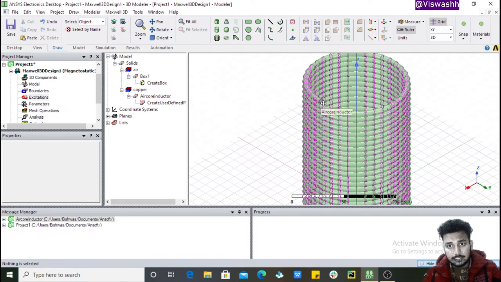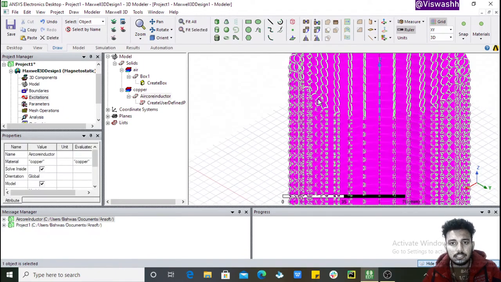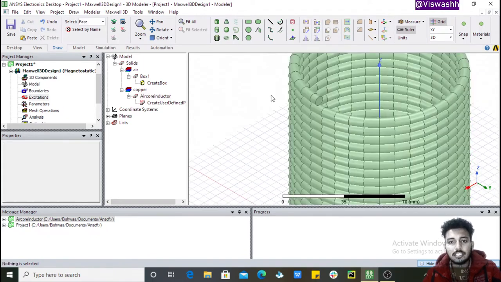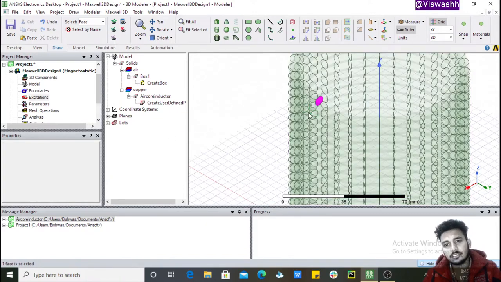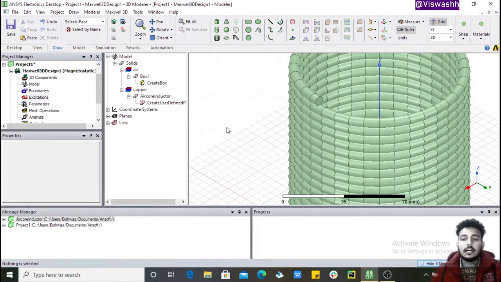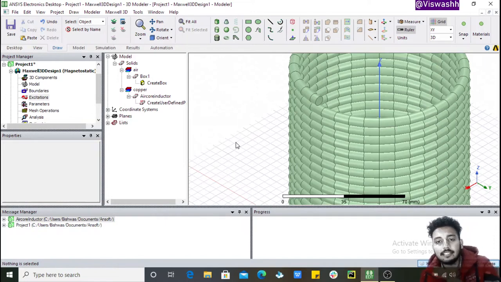We can see that the terminals are present, and if I press F on the keyboard to select the face, I can select the terminal like this. So this is the face of the terminal, right? Here are two terminals. One is on the below side, down side, in the zeroth position, and one is here. But even though those terminals are available, if I excite the current in this terminal and decide one as input and one as output, even after that, I will not be able to actually simulate.